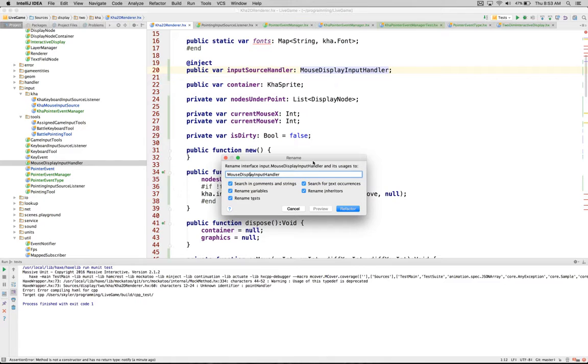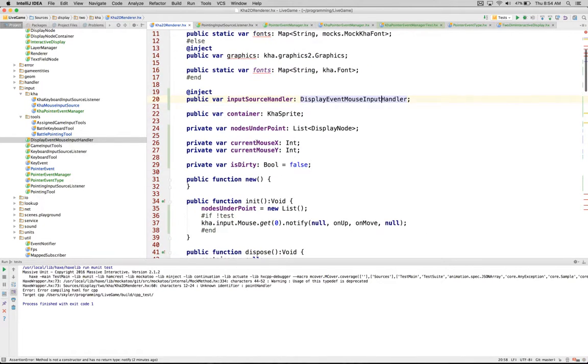So I guess we'll call it mouse input. What I'm worried about is like it looks like this is the display of the mouse, which could be a thing. We could change the mouse cursor, so we don't want to do that. And we don't want to just say display mouse input. That doesn't sound right either. Maybe it's display event mouse input handler. That seems close enough.